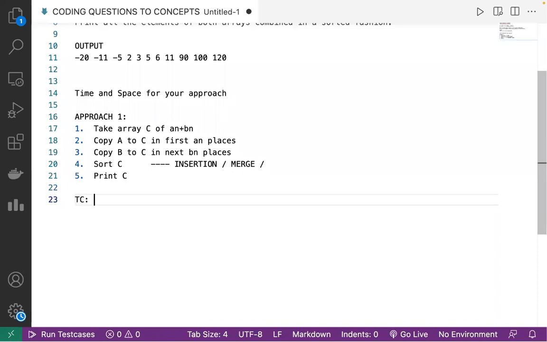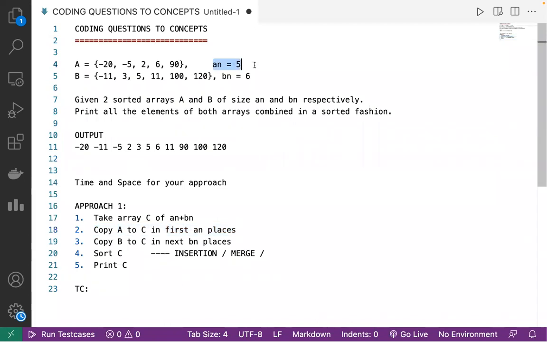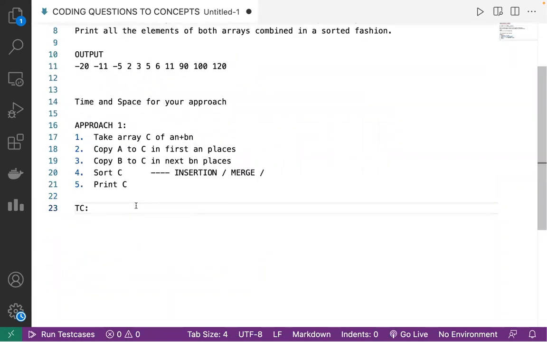Time wise, first step wise, if you look at, we are just declaring an array C of size AN plus BN, then you are copying the elements. First step will not have any time complexity. Second step, when you are copying A elements to C, total elements in A are AN. So copying will take AN, that is from second step. Third, you are copying B into C, it will take BN.